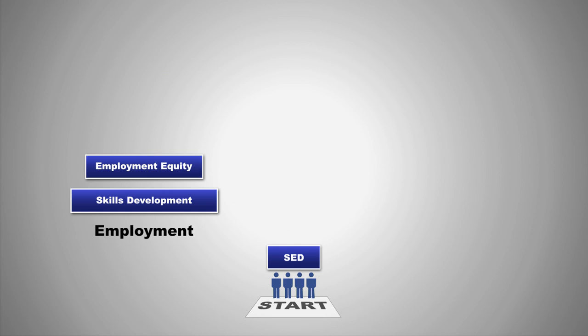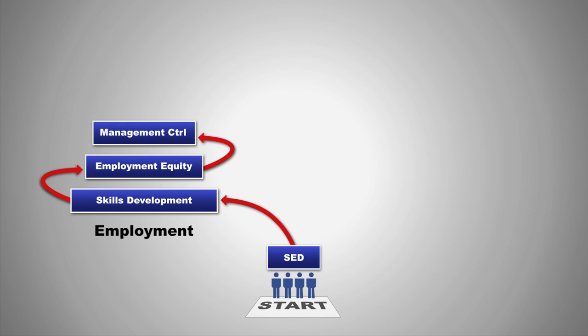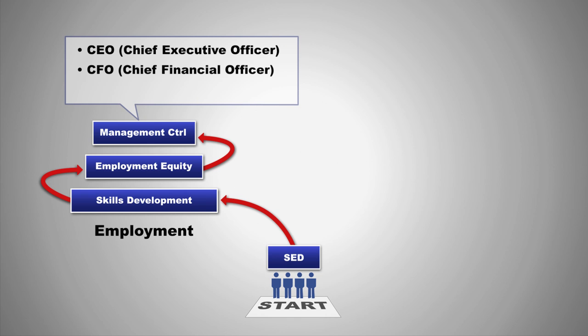These things work together. Both the socioeconomic development into skills development, making sure we're bringing people into our business from our SED program, and then from our SED program, pushing them up the line into employment equity, which is your management. If we can get that right and we can put the right programs in place, we will move people from employment equity, that senior management position, into management control. And that just carries on moving them through the organization. So they would move into other top management and senior top management. That's your CEO, CFO, and COO in a company. And maybe even onto the board.